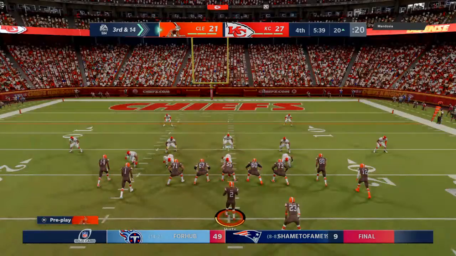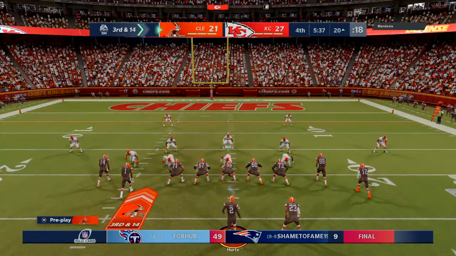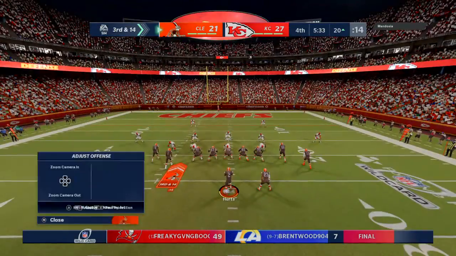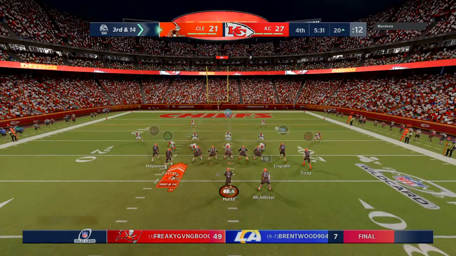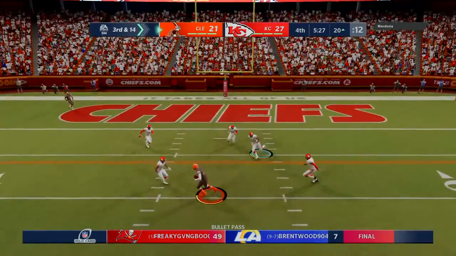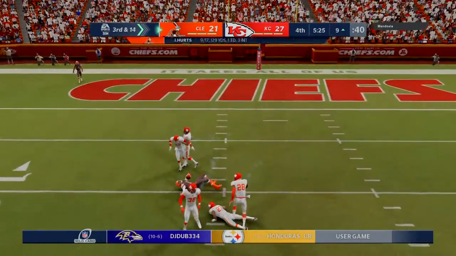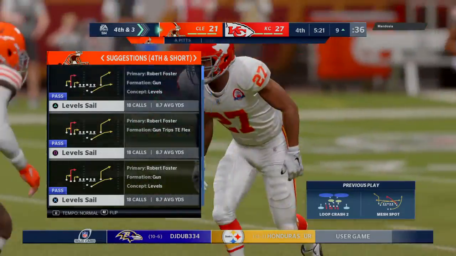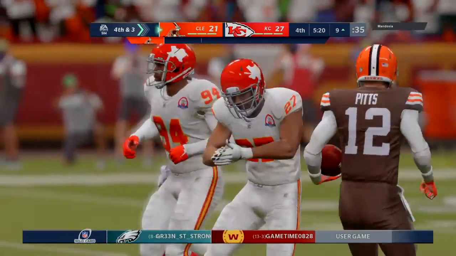The Browns on 3rd down. They've only converted once in 4 tries. This is 3rd and 14. Now they'll throw here out of the gun. This will be caught inside the 10. And he'll get inside the 10, but he's short of the line he needed. They'll get 11, but it'll still lead to a 4th down.